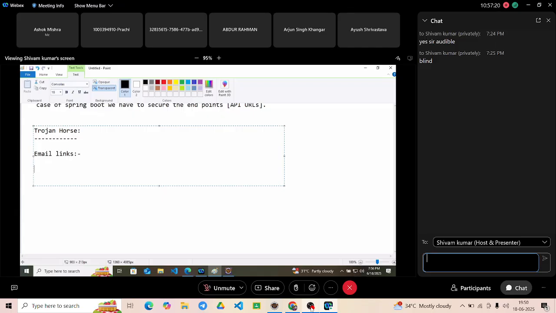So a Trojan horse will always come in these kinds of things, like an email attachment or any link. Most probably a link only. Click on this link and win an iPhone. Click on this link and get a 1 month recharge. Like that. Never click on such things. Remember, if something is free, then you are the product. So that is called Trojan horse.